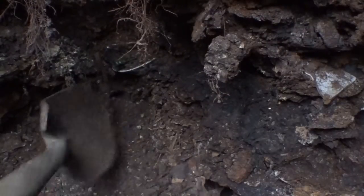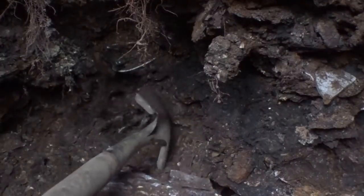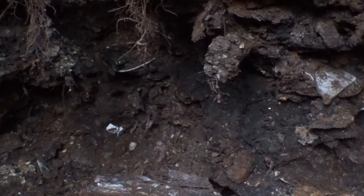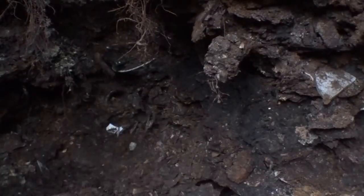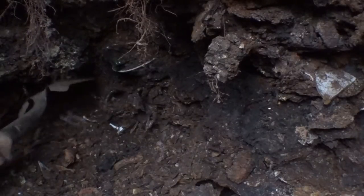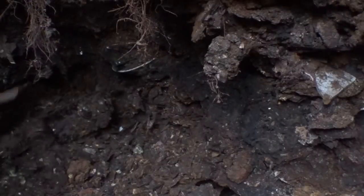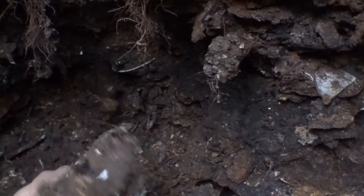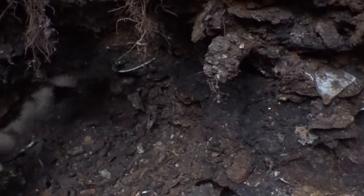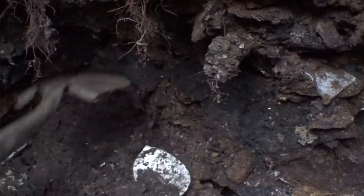Alright, there's something back in there. I might have to clean it out here just a little bit so I can get back in there and see what we got. There's a root right in the way there. Okay, let's see what that one is. It's probably just a food bottle. Oh, there's another one up above it. Amber, it's broke. That was like a beer or something there. Toss that out of the way. Oh, there's a couple more bottles up in here. Oh, they're broken too.